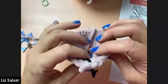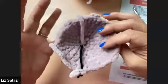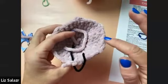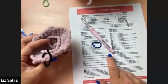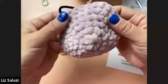Now, if you don't remember what round you're on, you can count your rounds too. So let's say I'm like, oh, I have no idea what round I'm on. There's 2 ways you can figure it out. You can count the stitches and look at your pattern and say, okay, well, I have 24 stitches. That means I must have been on round 4. Or you can count them.